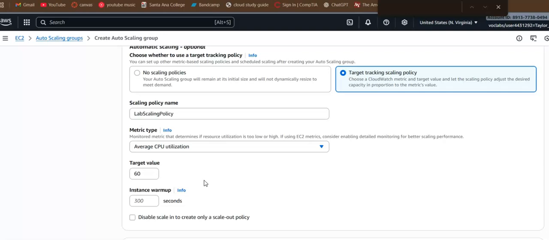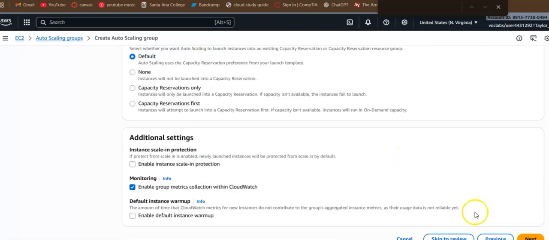So this tells autoscaling to maintain an average CPU utilization across all instances at 60%. Autoscaling will automatically add or remove capacity as required to keep the metric at or close to the specified target value, and it adjusts to fluctuations in the metric due to a fluctuating load pattern. Next.